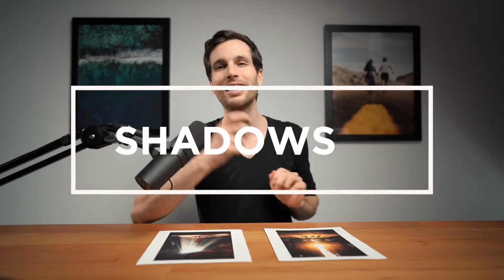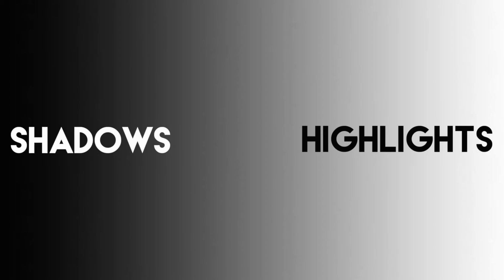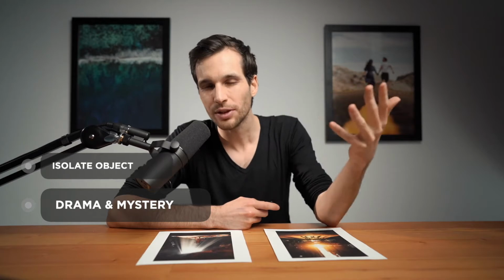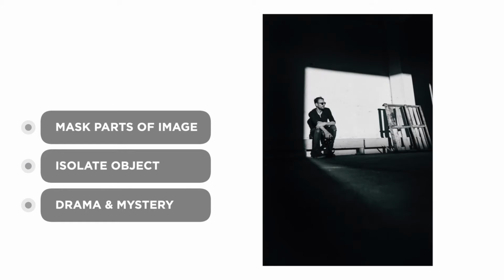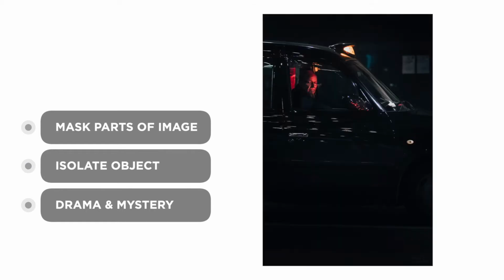And today we're going to be talking about shadows. Oh yeah, I love talking about shadows for several reasons. Shadows really create something amazing in photos. It has many use cases to create beautiful photos. How and why? Let's dig into it. First of all, shadows will add drama and mystery to your photo. With shadows, you're able to isolate objects and you're also able to mask part of your image. Why? Simply because you can put anything you don't want in the shadows and expose for the brightest part, or you can use those shadows actually to add stuff.